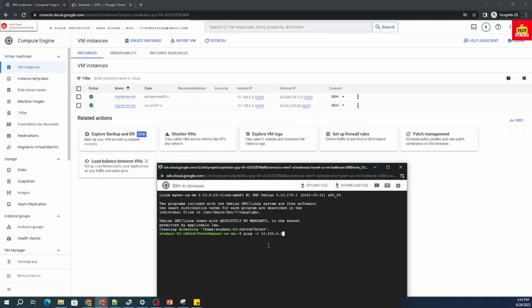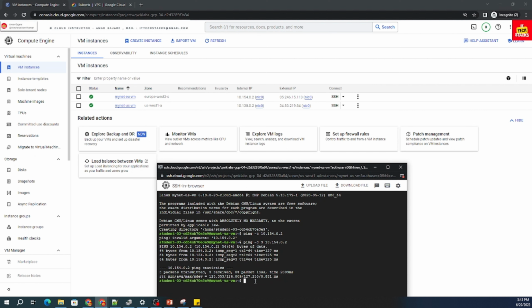Now let's see if we are able to ping it. Sorry guys, it's an invalid argument; there is a missing argument, the 3. Now you can see you are able to receive the packets.